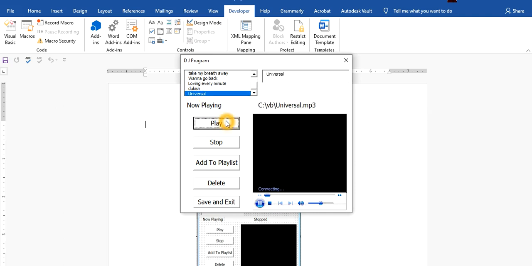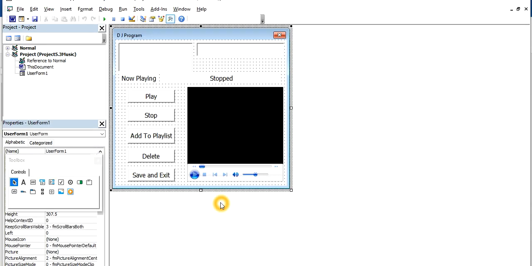Now that it's highlighted, I can play it. And it shows over here that it's playing. And you can also see the oscilloscope display. You can stop the song, or you could click another one and play another song. And what's cool about this is you could actually do almost like a DJ show, because you can play the song, and then when it comes to an end, you try to mix in the next song after that, and you can add and delete from the playlist. And that's a really cool program, and it's simple to do.